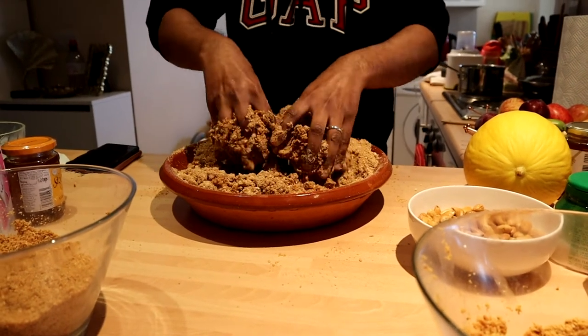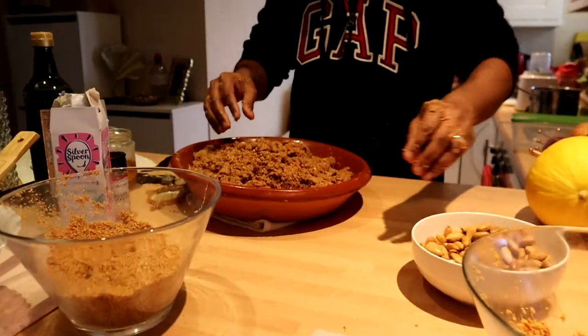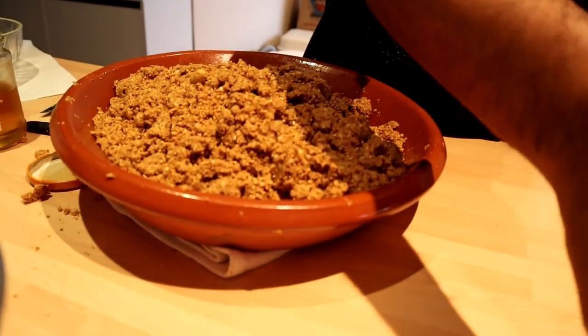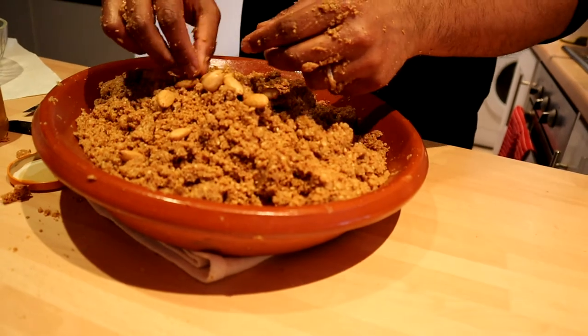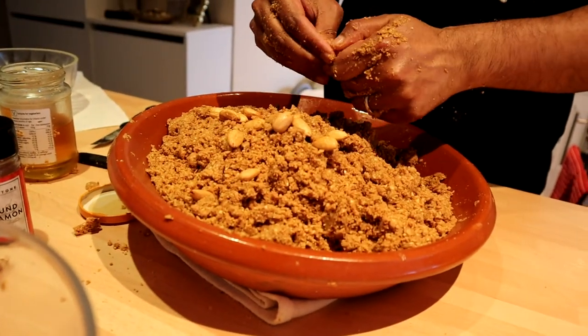Let me help you. I think we need to put something under the... Can we put something around here? Yeah, I'm coming. So this is how cello looks like. Hamid was mixing it properly, and then squeezing it. And he did add the honey and then also the olive oil.